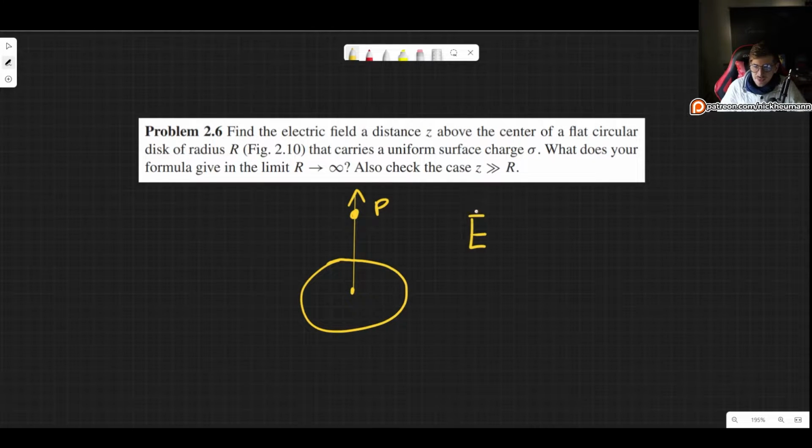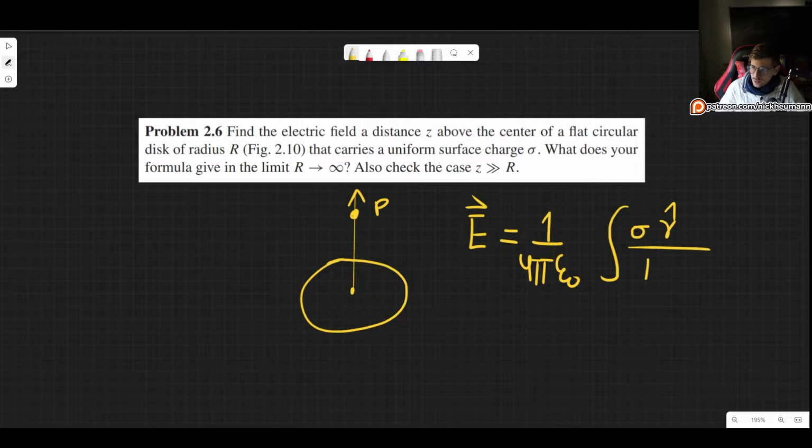So the electric field for a charge distribution, we know, is 1 over 4 pi epsilon 0, and then we have to integrate. It used to be lambda, when we were doing one-dimensional integration, but now it's sigma, so it's a surface distribution, of our r hat. We also have to divide by the magnitude of r squared. And now we still need, in this case, some dA. It's going to be our surface segment here.